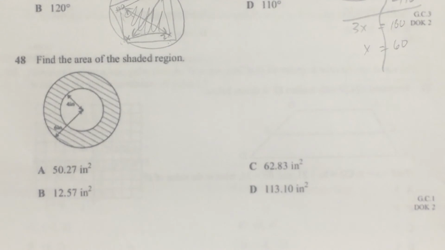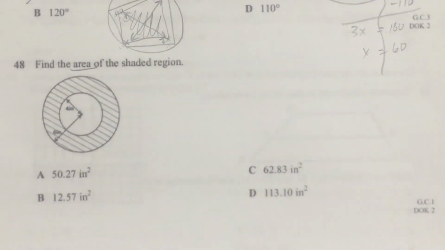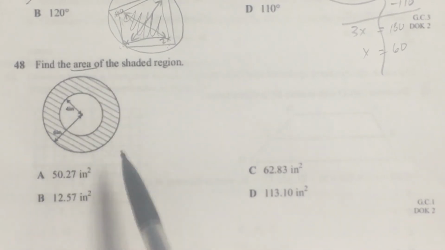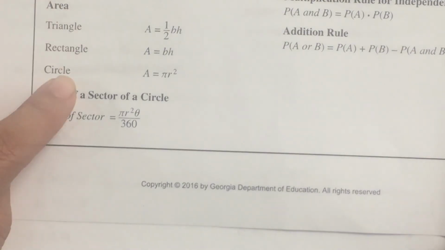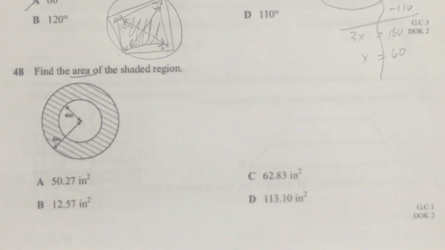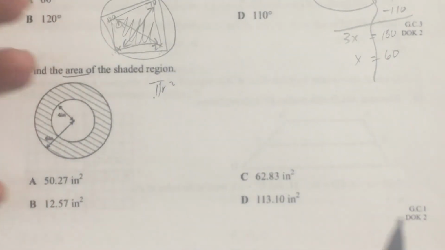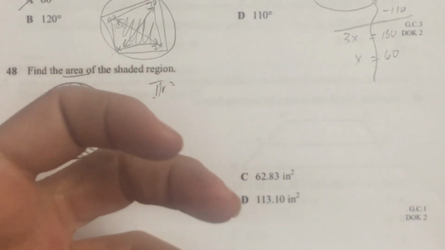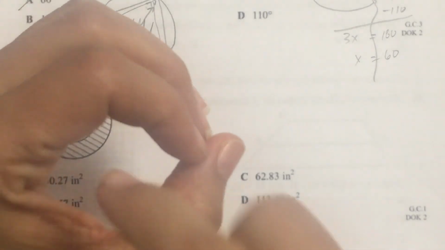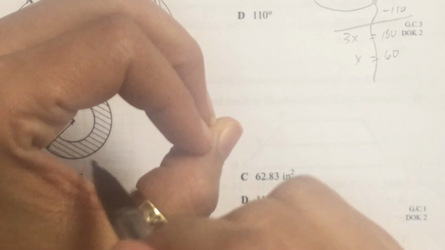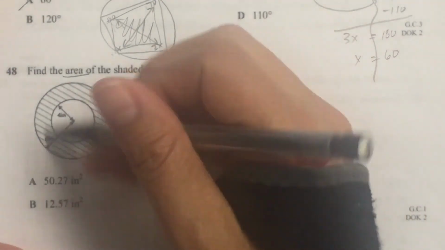Find the area of the shaded region. So we're dealing with area, and it's a circle, so I need areas of circles. So area of a circle is pi r squared. All right, so what you're doing is you're taking like a hollow thing and taking the middle out of it. So if I find the area of the big circle and I subtract the area of the circle that I'm taking out, I will be left with the shaded part.